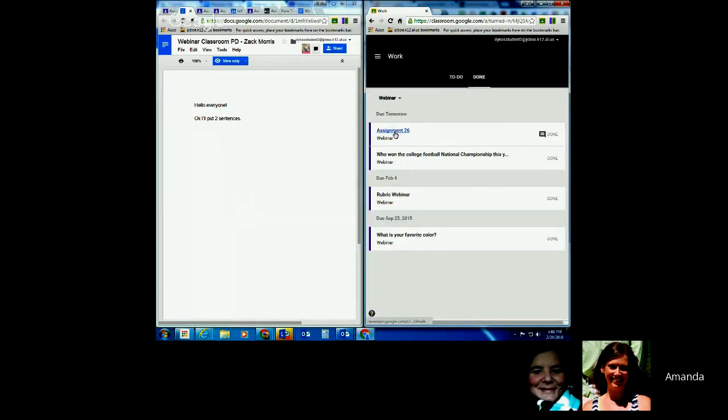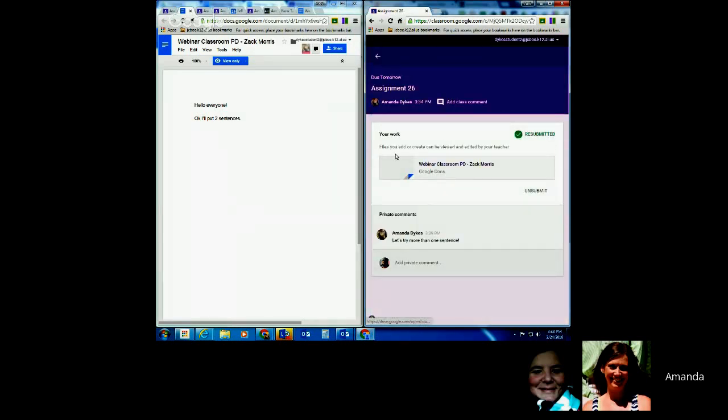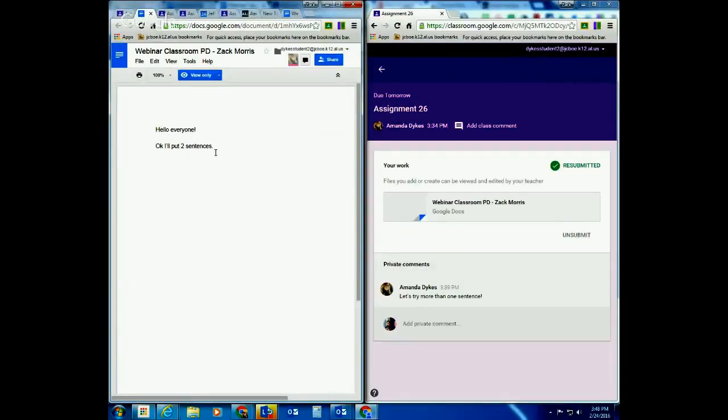Done, because I'm done with it, but if I wasn't, I can go in here and I can see all of my information. So if my teacher had tons of information listed here, or if I had a doc that I could get my information from, I can have that on this one page and I can actually type on this page, which is really cool because you can see both of them back and forth.